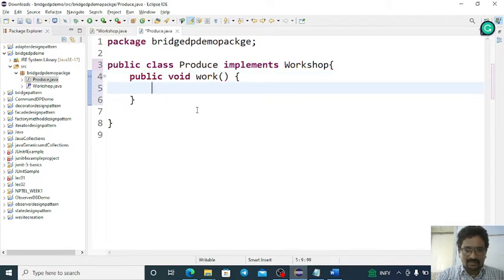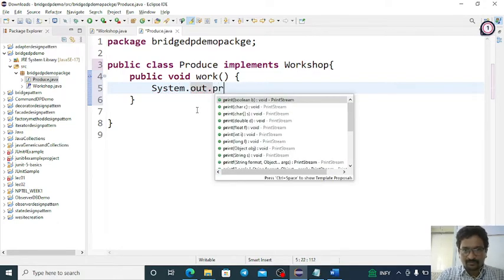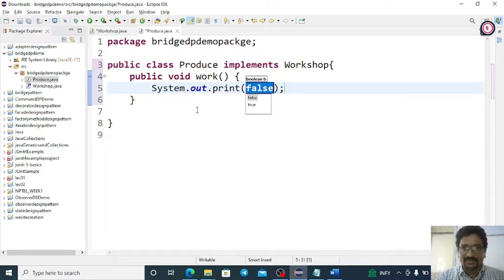Now I'm writing system.out.print, simply using the method. It is produced.